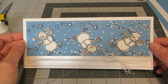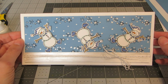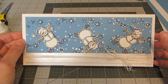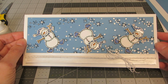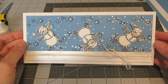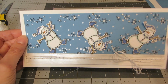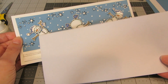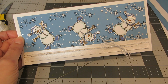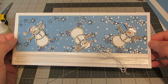Holiday Catalog. And today I've got a card tutorial for you with this fun snowman card. I wanted it to look like he was doing somersaults across the front of the card. I needed a really long size for that, so I decided to make a card that would fit inside of a legal size envelope. So here's a legal size envelope and it will fit perfectly inside, so you can still go ahead and put a regular stamp on it and mail it in the mail.